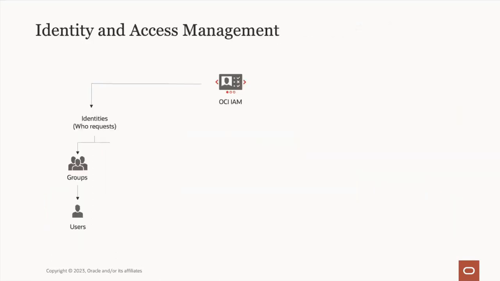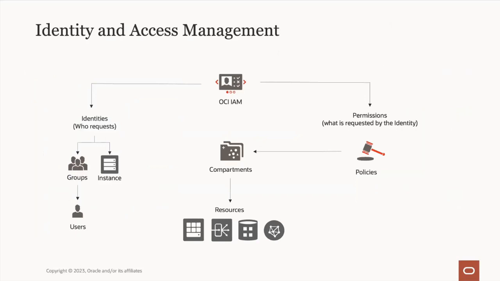Now, identity and access management is core to the security offering. One of the things OCI provides you is, in a very simple language, who has access to what. If you can see on this slide, we highly encourage that for everything you want to provide access to, you create a group, add the users to the group, and then write the policies on the compartments, which I talked about. Every resource exists inside a compartment, whether it's compute or database; every resource is deployed inside the compartment. Now, policies, as I talked about in the first slide, are very prescriptive and very easy to define, so that you can provide access to your team members.